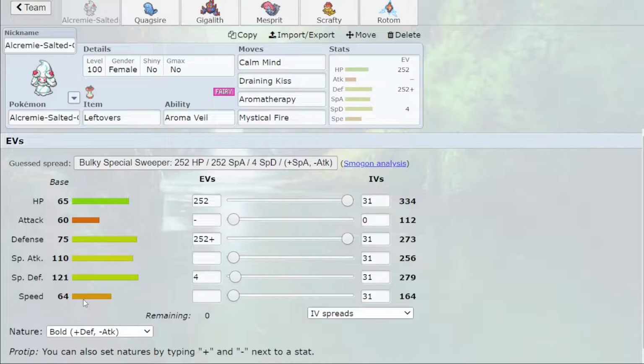Technically, I think if you knew what you were doing, you could make this a more optimal spread, but this is all I know how to do. In the last slot, we're going to run Mystical Fire for things like Pharaoh's Seed, and there were a couple others on the list that I was looking at that we need it for. The Blade is another good example. Just to know any steel types in general.